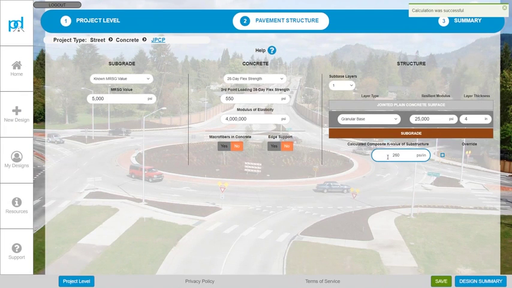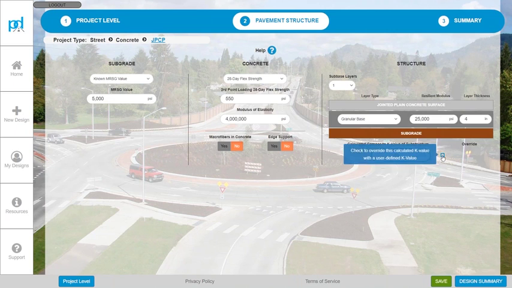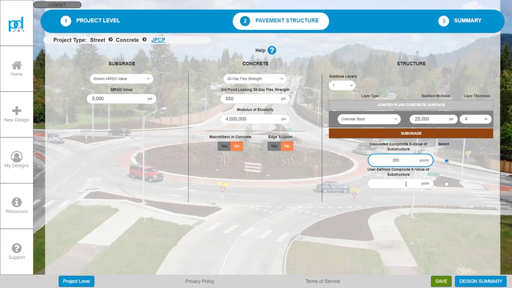So when I do that, it calculates for me a composite K value of the substructure. And so that's basically taking our subgrade details and our subbase details and combining it into a K value. And so with this, while it's automatically calculated, if we do want to override it, we can override it with a user-defined input. Could say it's 175 PSI per inch instead of 260, and I could select my user-defined solution here. Or I could just go with the calculated K value from PavementDesigner. Then I can move on to my design summary.